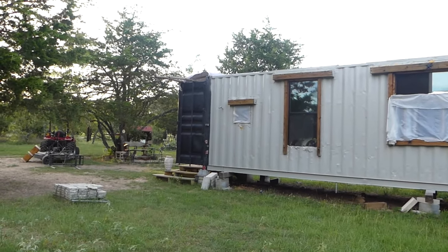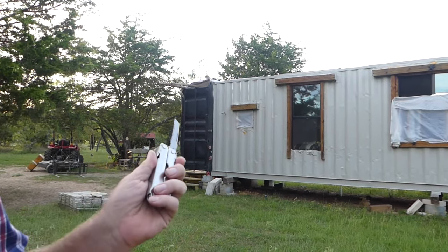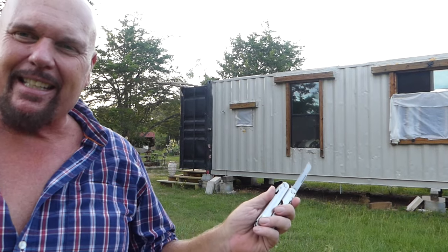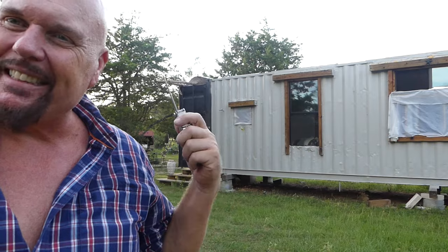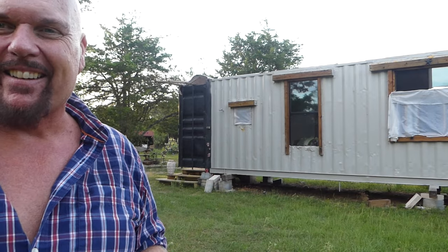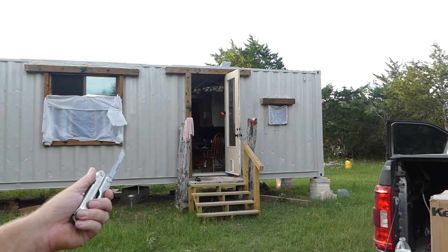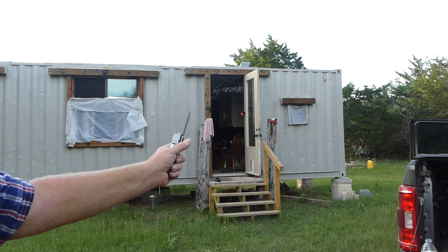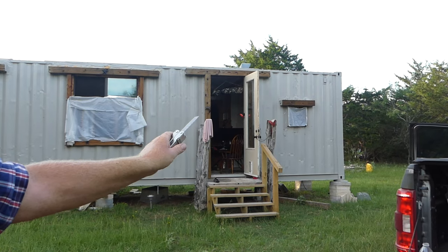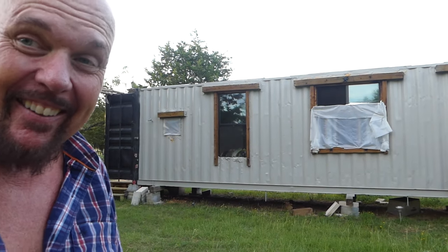So right there, you can see the window that I'm going to put this in. That's a bedroom window right there. So I'm going to stick it in there and see if it heats and cools the entire shipping container length from stem to stern. Because y'all saw that little portable unit is just doing this third, from that bathroom window to the wall. That's all it's doing, right? And it's not doing it well.